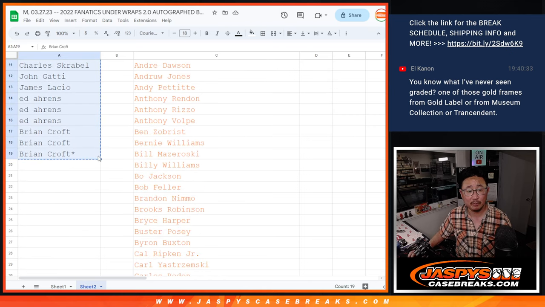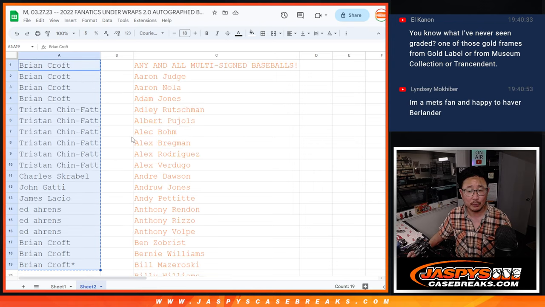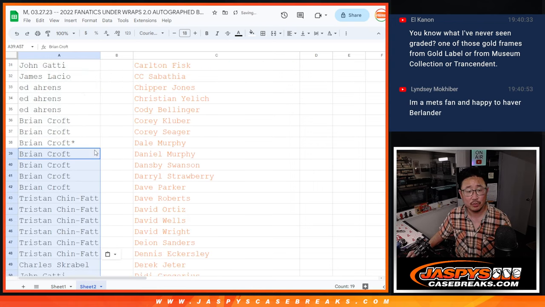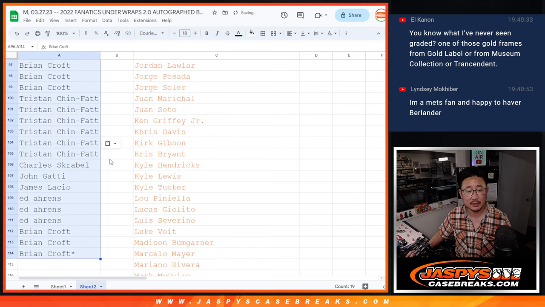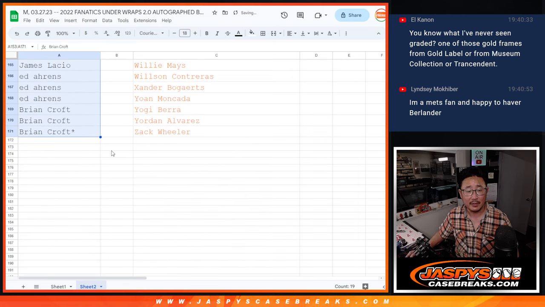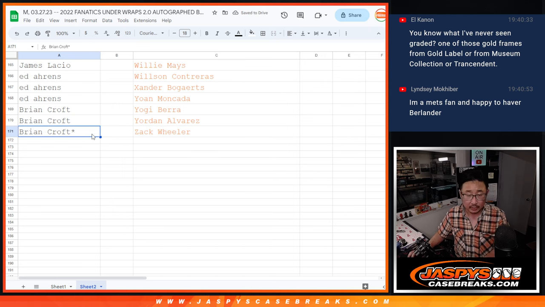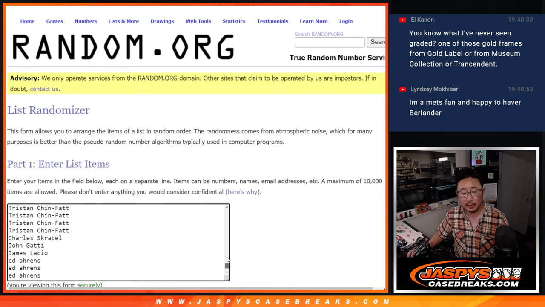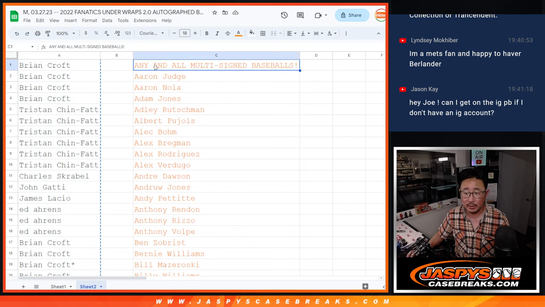Big thanks to this group for getting in on it. Appreciate it. And now let's multiply this by nine. There's one, two, three, four, five, six, seven, eight, and ninth and final time. There we go. So there'll be 171 on each list. Let's grab your names first, put them into this big list right here, and then we'll grab their names and put them into that list right there.